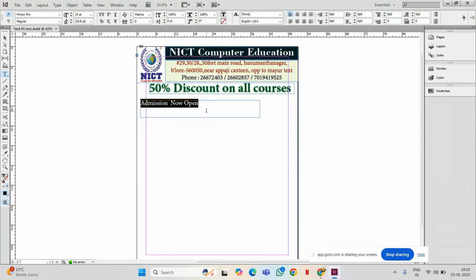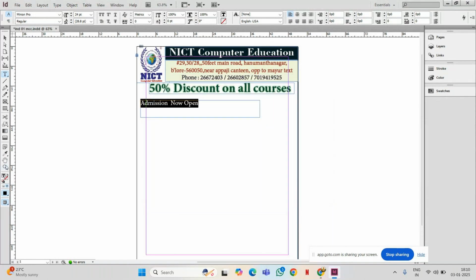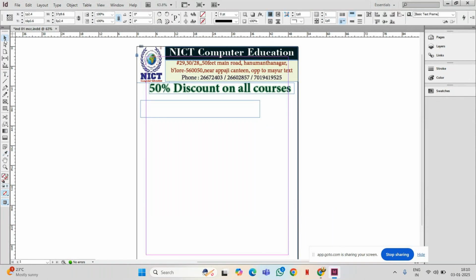And let it be in the normal font, and you can change the color here. You can take the eyedropper for that, the same color will take.